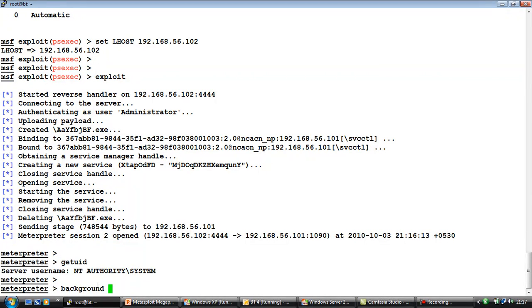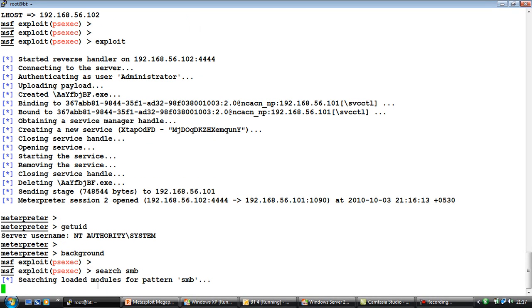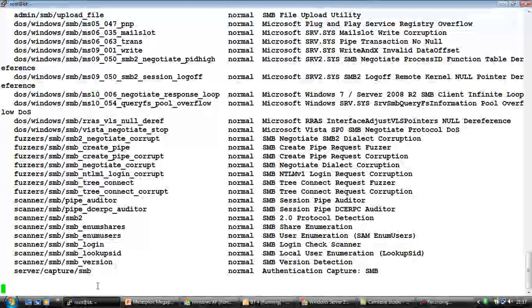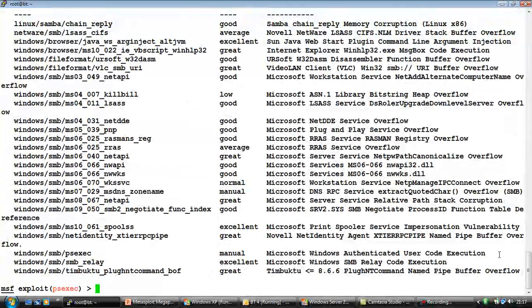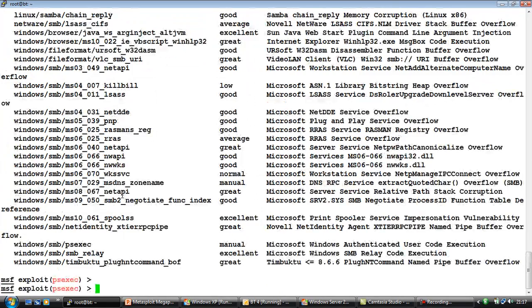So this is what typically pass the hash attack is used for, which is to break into other systems and actually get command access. However, you can use it for a lot of other purposes, one of which is to connect to the remote shares of the system, download files and upload files. So Metasploit has a fair bit of utilities for SMB. So let's go ahead and look at one of the scanner utilities. So we'll go ahead and use the enum_shares scanner auxiliary module.